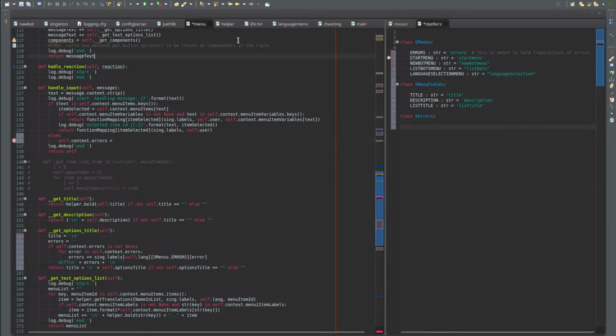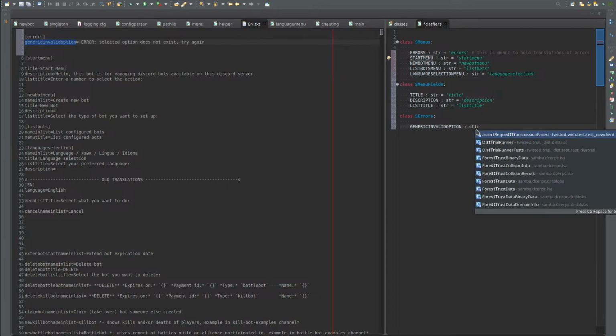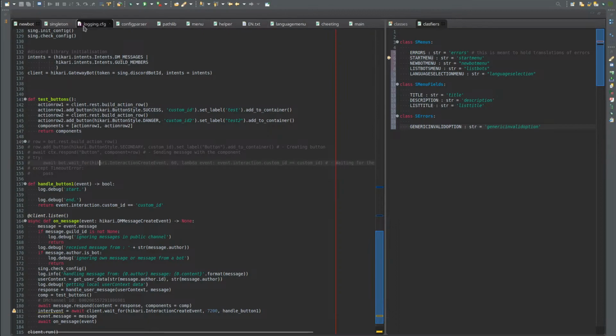So what was the name of it? Generic input, generic validation option, generic invalid option, and let's make it uppercase to indicate that this is a classifier. This is just for the sake of consistency. Now, where is it?